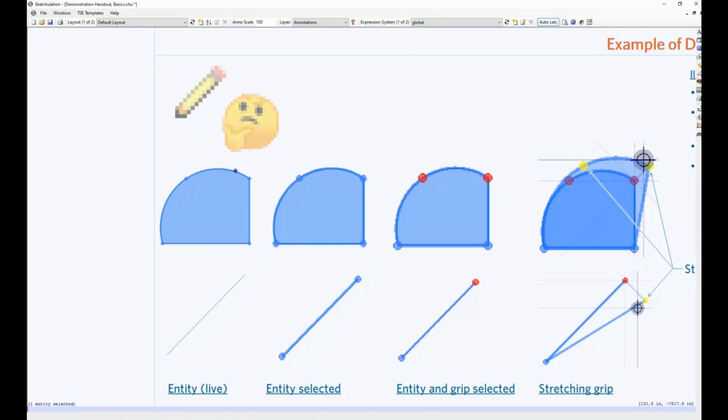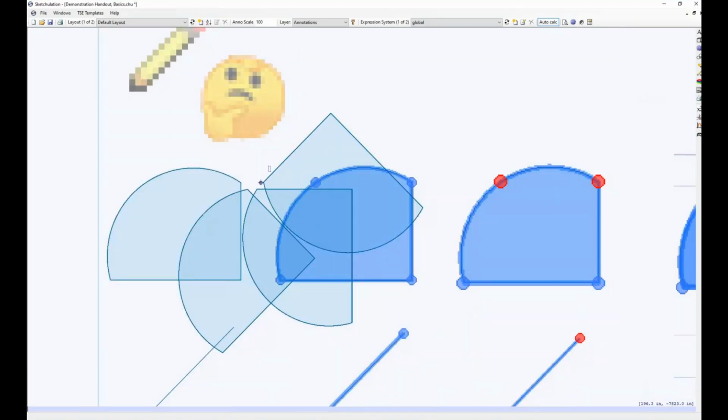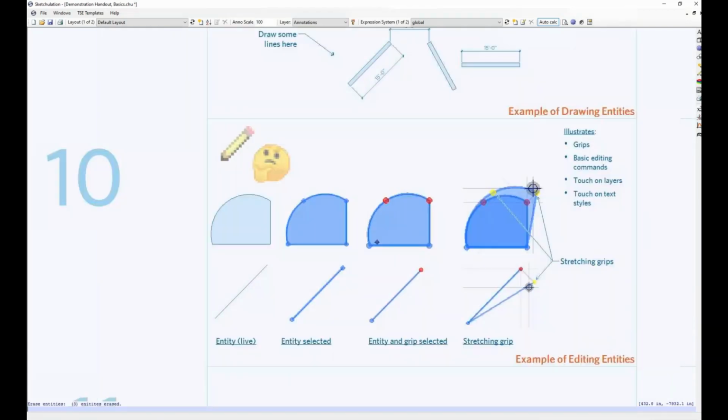If I want to make a rotated copy, RO for rotate, and as I'm rotating this entity, maybe I want to make a copy of it. Down at the bottom, I see it says C for copy. So I click C, and now it's going to make copies, as many as I want. That's getting messy. So now I can select them, carefully not getting the image, and click the delete key, and then they're gone.